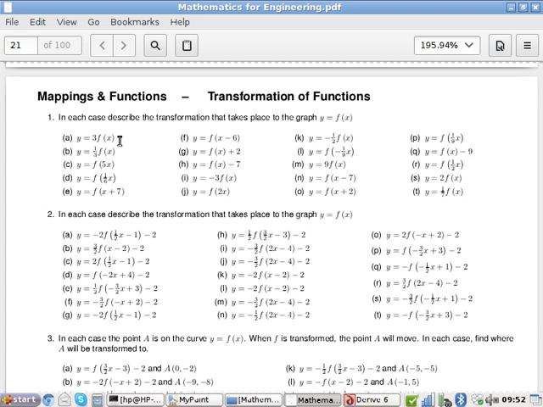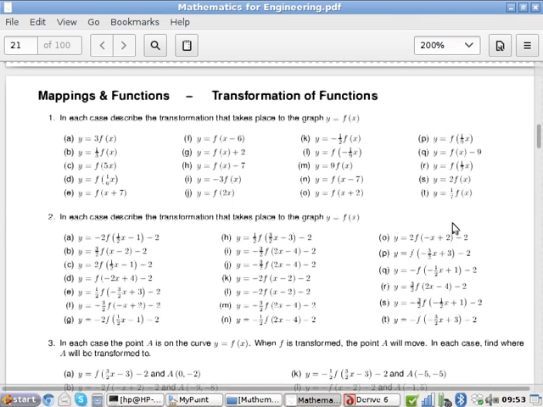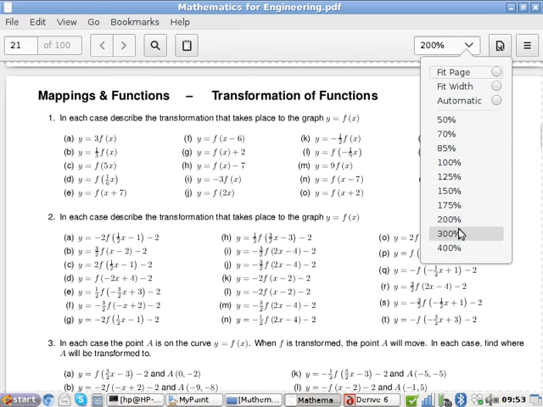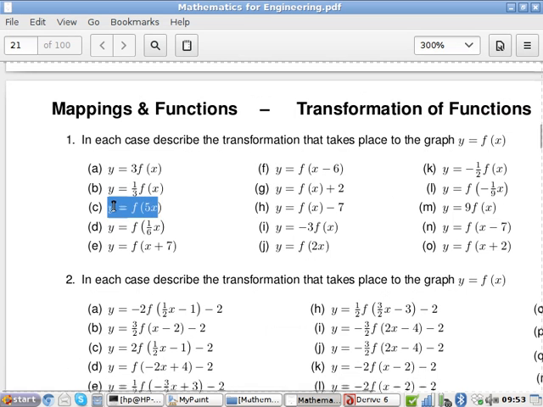Go again for the B. I can't see them. 1/3 f of x. Shrinks by 1/3 on the y-axis. Yes. You don't want to give me simple English? That is okay. Stretches upward on the y-axis by 1/3. Yeah, or in other words, known as shrinking by 1/3. Yeah, yeah, good. Okay, Lee.